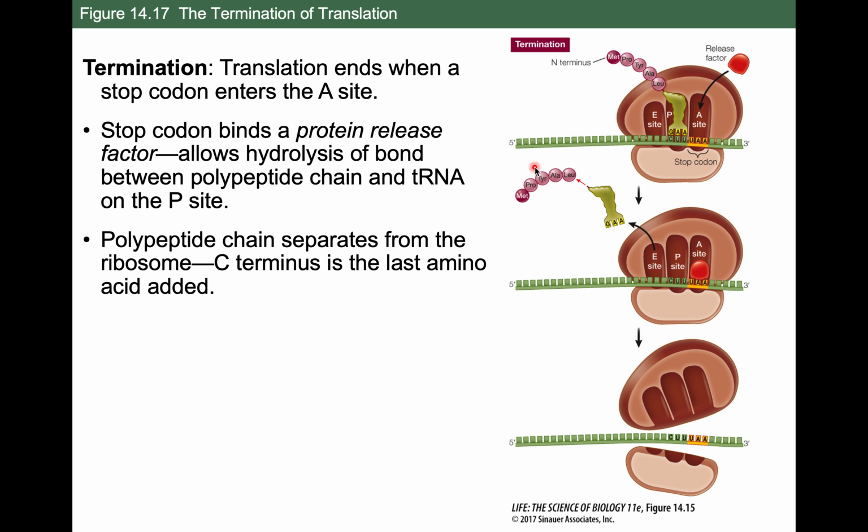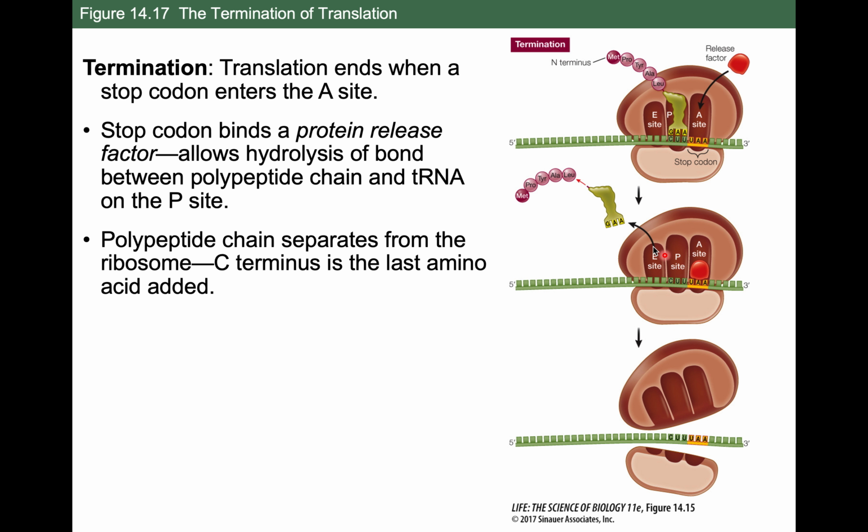Okay, so we would proceed through elongation, basically from the start codon all the way down the messenger RNA to the stop codon. And once that stop codon at the end of the gene slides into the A site, there is no tRNA to bind to stop codons, but there is this protein called the release factor that's just kind of hovering around, waiting for that stop codon.